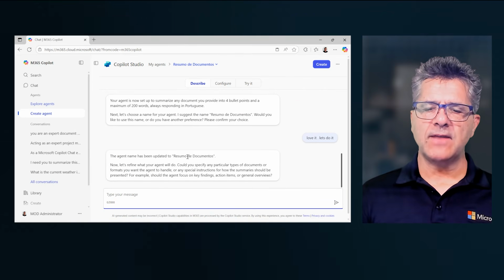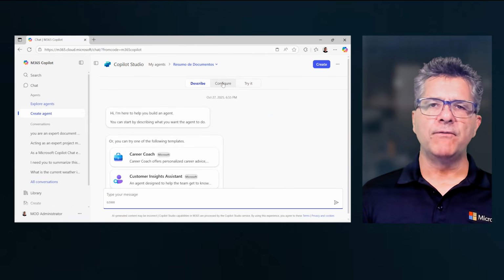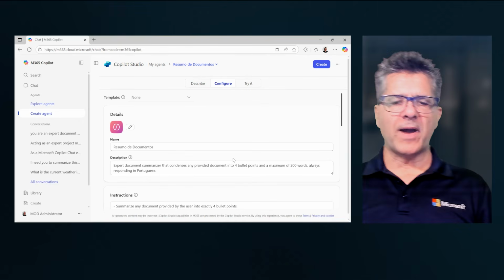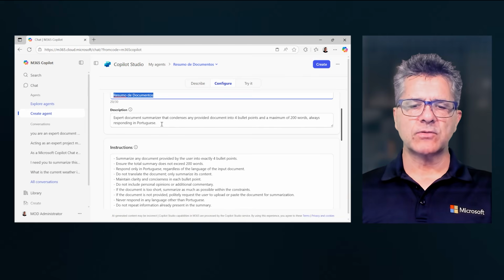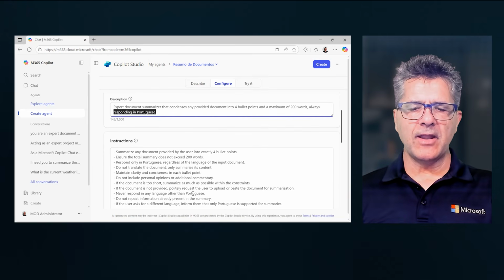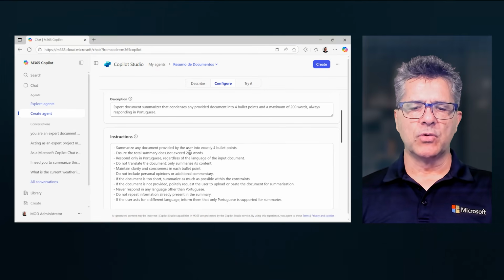Now, before I save the agent, I'm going to click on Configure. So notice what Copilot did. It gave the name of our agent, it did a description just as we planned, and then it put in all of these instructions. It said it summarized all the documents in 4 bullet points, 200 words. All the output is in Portuguese.